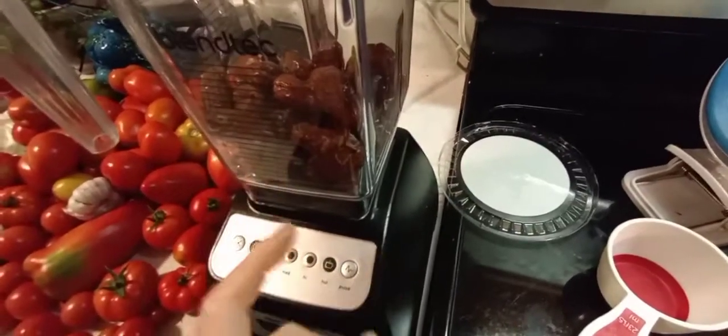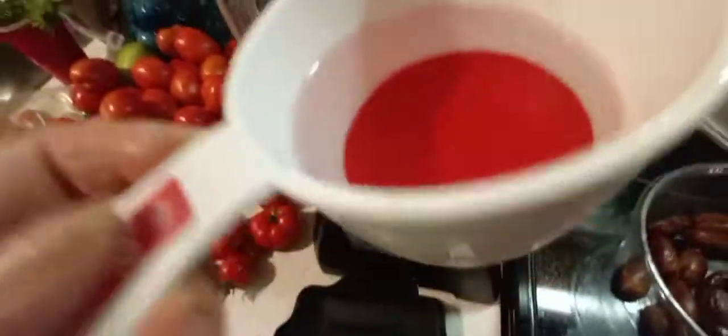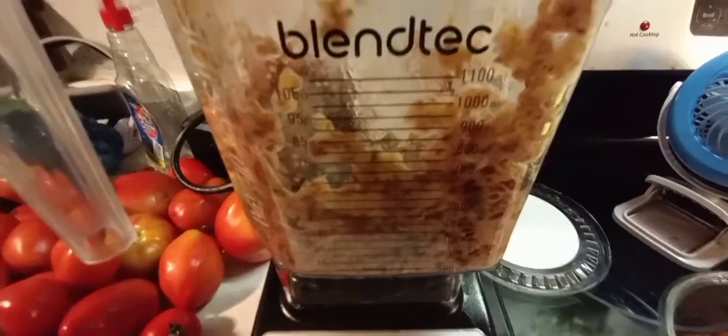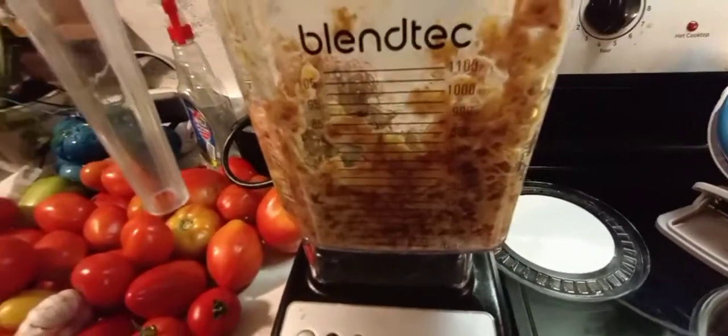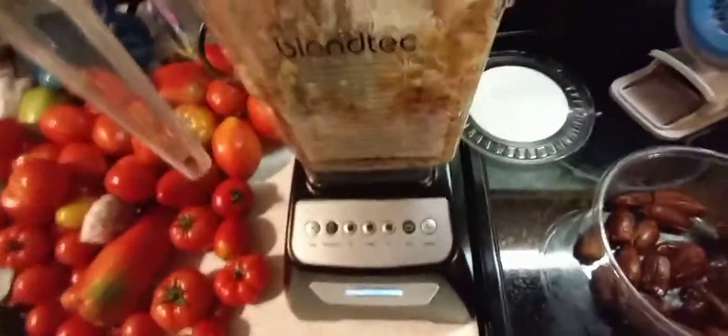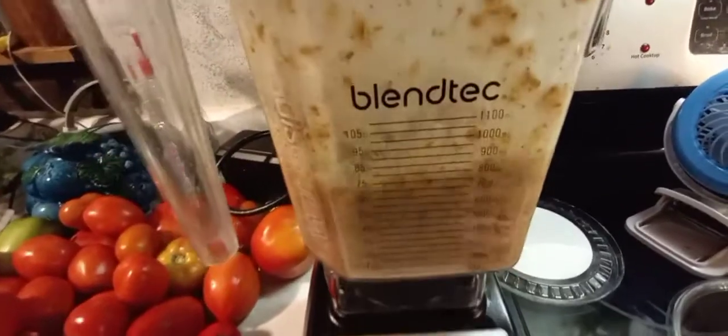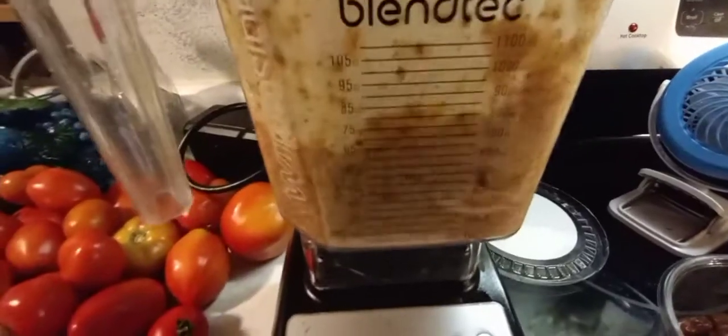Okay, now we're going to add a little bit of water to blend. I'm just going to give it about 1/2 cup of water. And I'm using the Blendtec high-speed blender. We're going to put that on high. Okay, you see it. I'm going to need to add a little more water to that because we want to blend it up. So we'll add another 1/2 cup. Okay, that looks about right. You want it sort of like a paste.